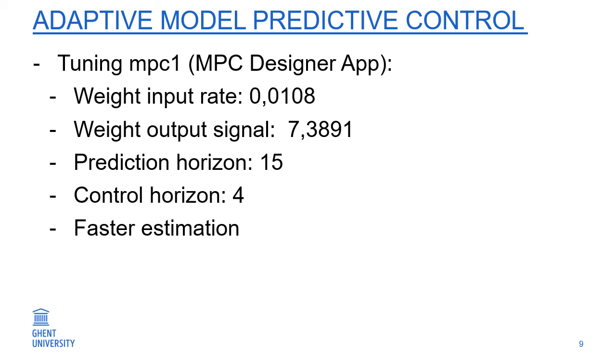The prediction horizon is the amount of time steps into the future for which the future states are simulated. Increasing the prediction horizon results in improved performance, but this comes at the cost of increased computational effort. For this reason, a prediction horizon of about 15 samples was determined. Above 15, the performance does not significantly increase anymore. The same reasoning goes for the control horizon, which was fixed on 4. Finally, the state estimation rate was determined. Faster state estimation reduces the error.